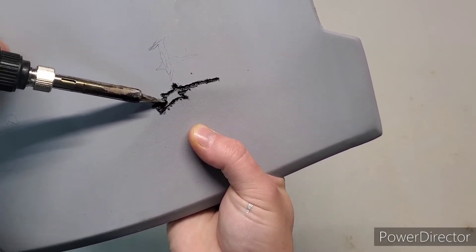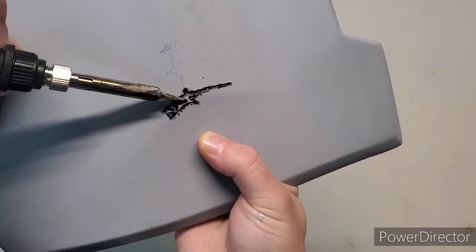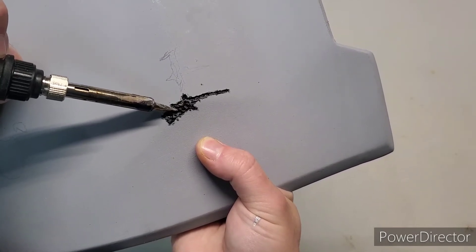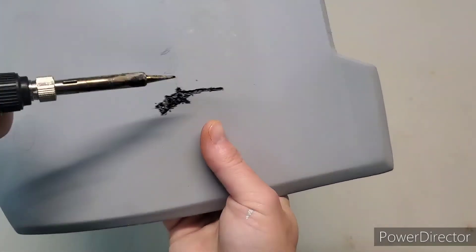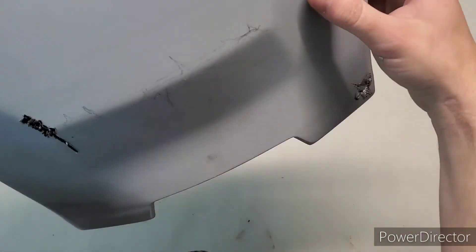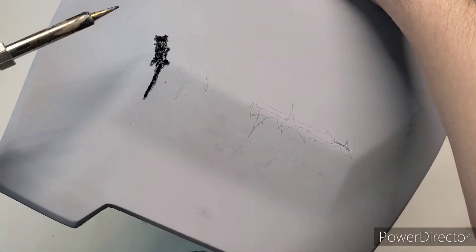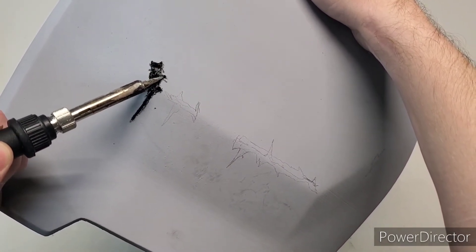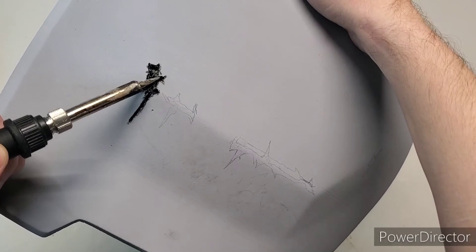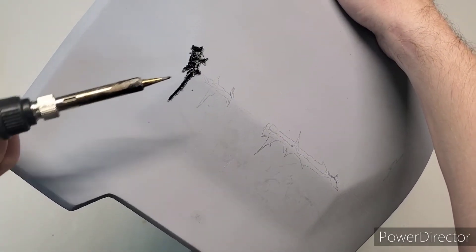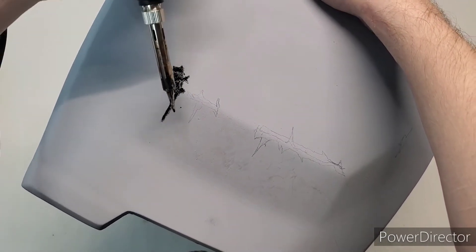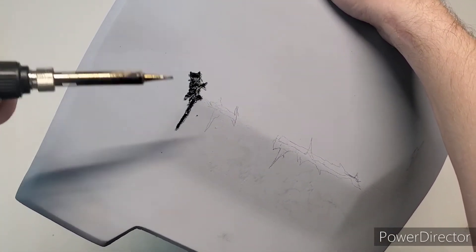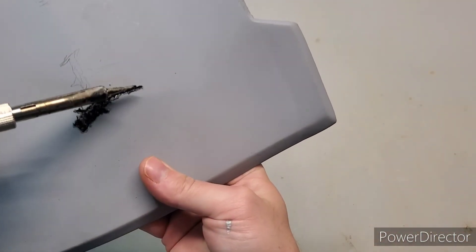But I'll go in here once I've outlined it and I'll do quick circles because you don't want to sit in one spot for too long. You can melt a hole straight through it and it'll just punch right through. It's not that hard to do. I've done it. I've also burned myself doing that because it goes right through into your hand and it's not fun. And the tip of this thing is great for stuff like that where you want to have a long sort of directional mark. But again, make sure you don't hold it down too far or too long in one spot because you will go straight through it.